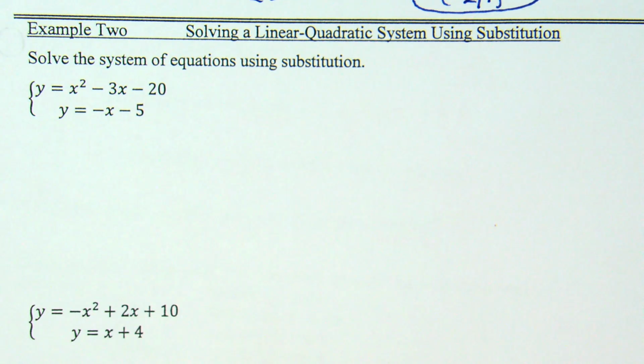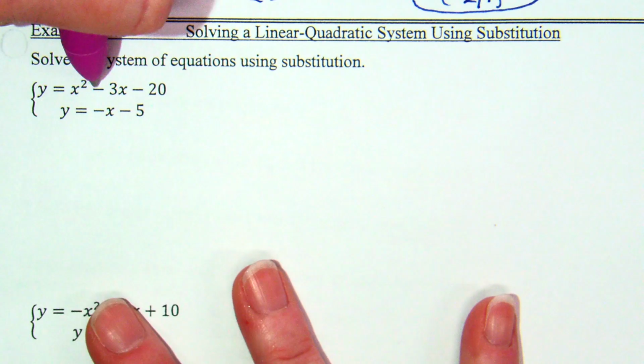Now, what do you notice about both of these equations? They're both equal to y. So if they're both equal to y, what's that mean about these two equations? They're equal to each other. They both equal the same thing, so they equal each other. So the idea, since they're both already y equals, is we're just going to set them equal to each other. It doesn't really matter which way you do this.